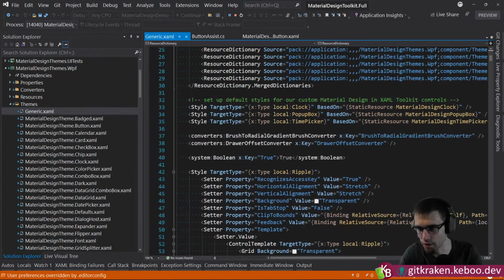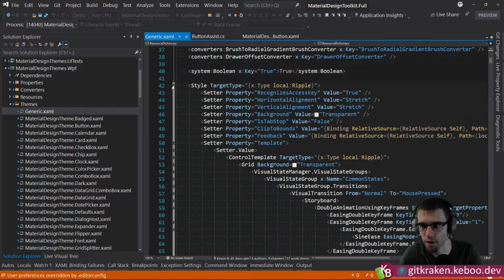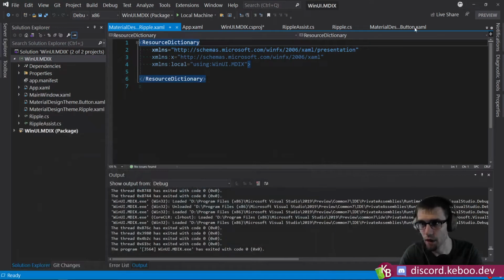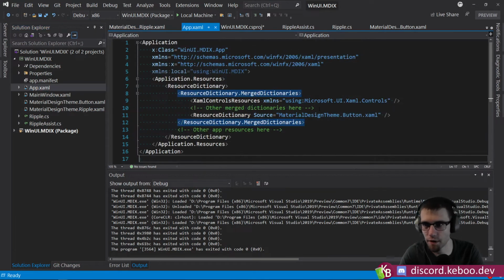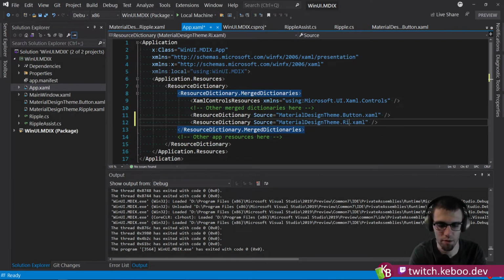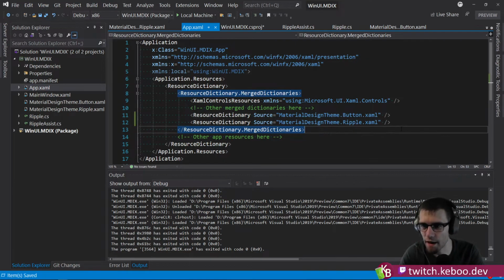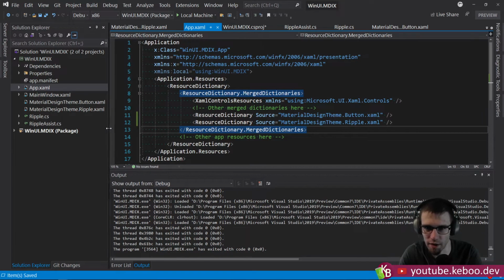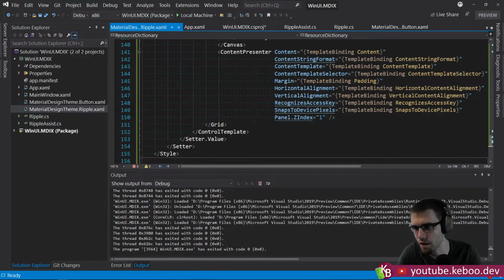I think it's hiding under generic. Yeah, there it is. So I just want this whole style. Come here. And we will put you here. And then before I forget to do it, I'm going to go and add you here. It is actually kind of convenient if all of your resource dictionaries just get added at this level, because that resource tree walking, I know, is one of the other things that can really bite you in WPF if it gets too deep.